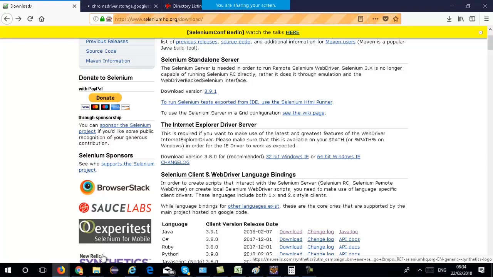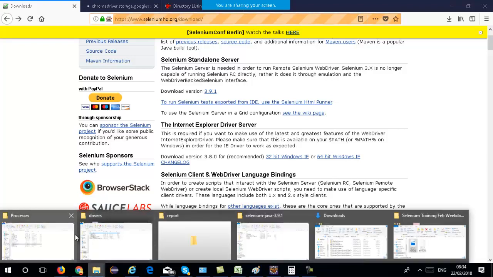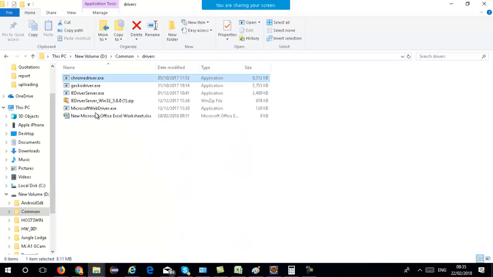Once you download this exe, for example, in my machine I have it over here, IEDriverServer.exe.